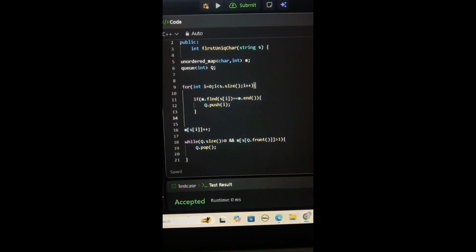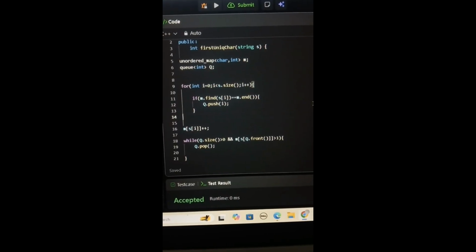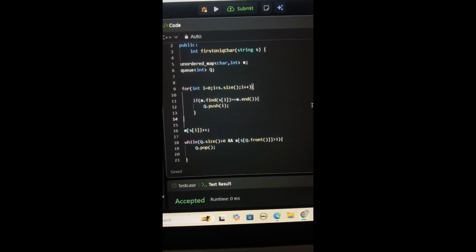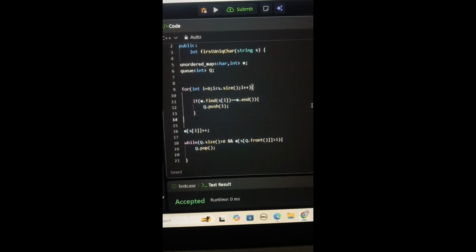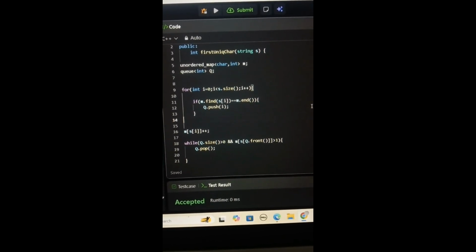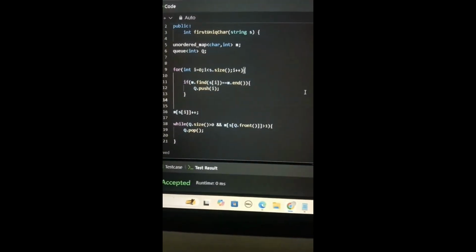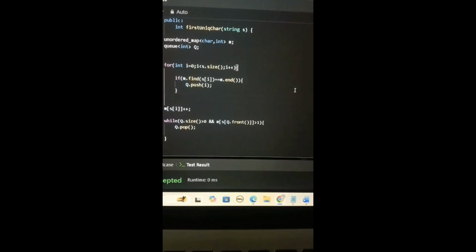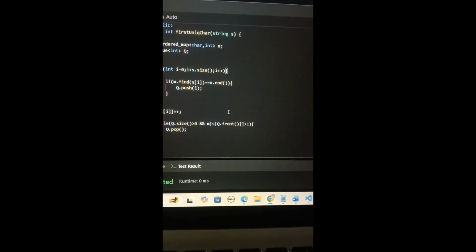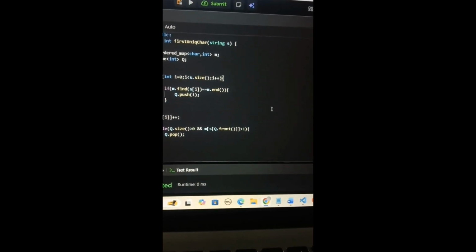If occurring, we update its frequency from 1 to 2. If it occurs again, we update from 2 to 3. But if it is not occurring, we store that character in the first column of the map, and in the second column we mark its frequency as 1.